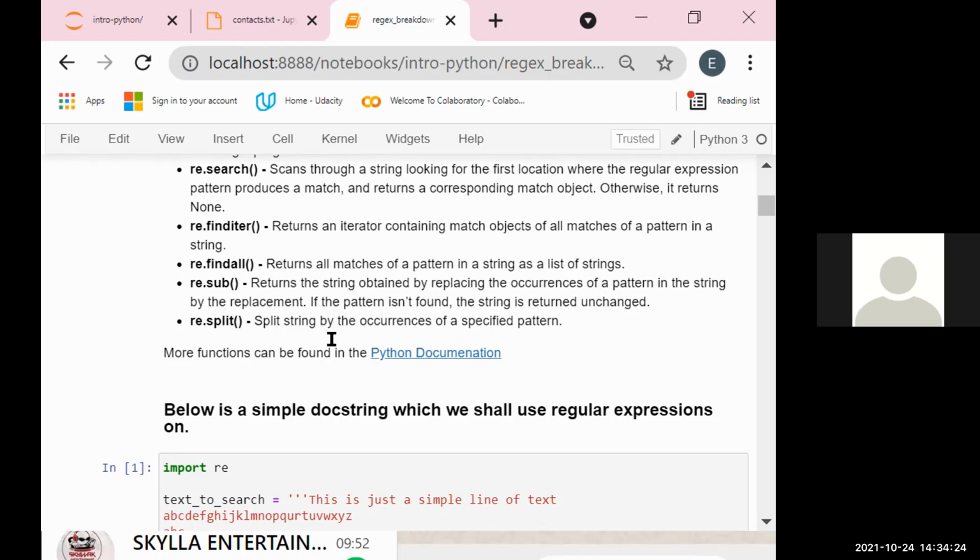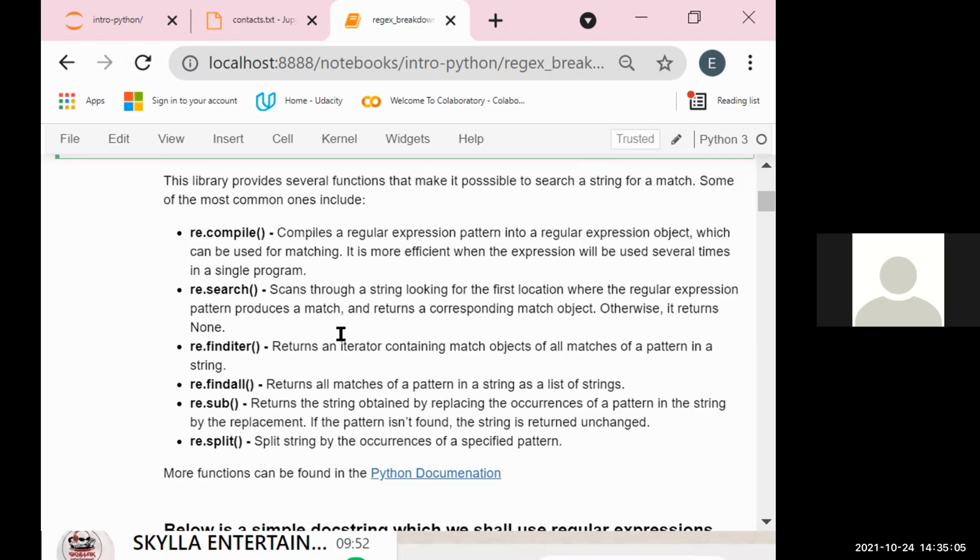Then split. Split separates a particular string depending on what separator you have declared. If you say separate it depending on white spaces, which are blank spaces, it will separate the words. If you say, I am a girl, it will give you I as a word, am as a word, a as a word, and so on. So it will separate them depending on spaces. You can say where there's a comma separate, where there's a semicolon separate, stuff like that. So these are the functions that I found to be useful.